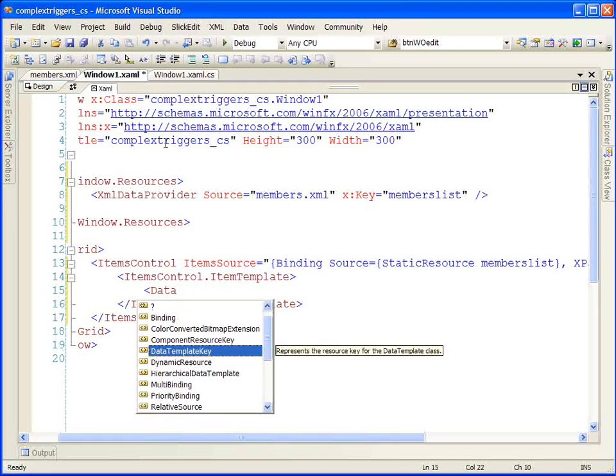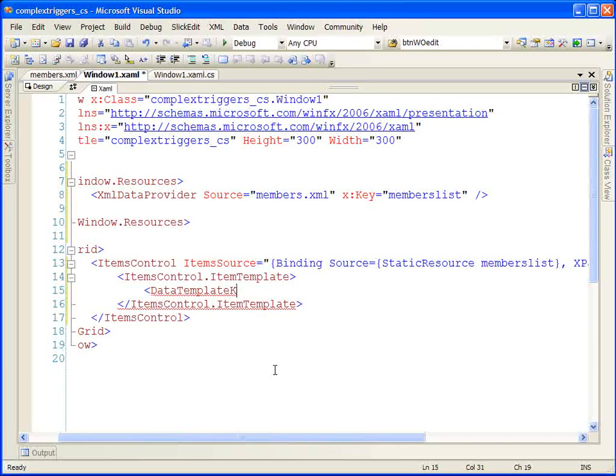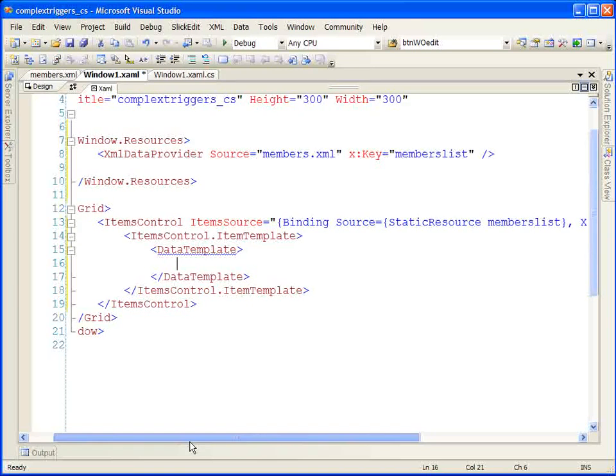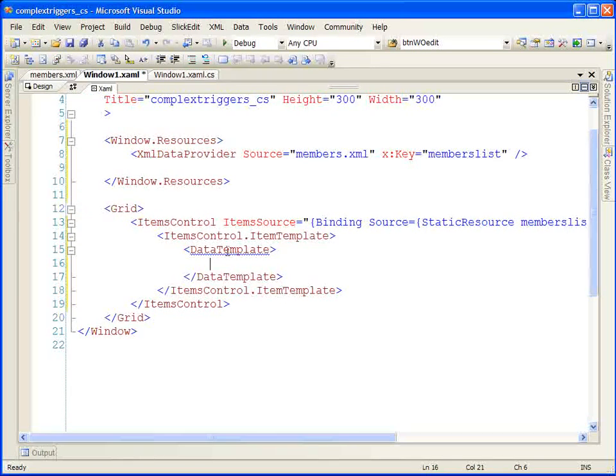Now if you use Visual Studio 2005 and you have the WinFX plugin for Visual Studio 2005, the extensions, you'll notice that the IntelliSense is not exactly right all the time. So one of the things that I like to do inside an item template, since data template does not show up but data template key does, is I'll just use data template key, backspace over the key, and be able to use the data template a little bit more quickly. That way I still can use IntelliSense to move a little bit more quickly through my coding without data template actually being there. And you'll notice that we still get the squiggly lines here because it's just not included under item template.